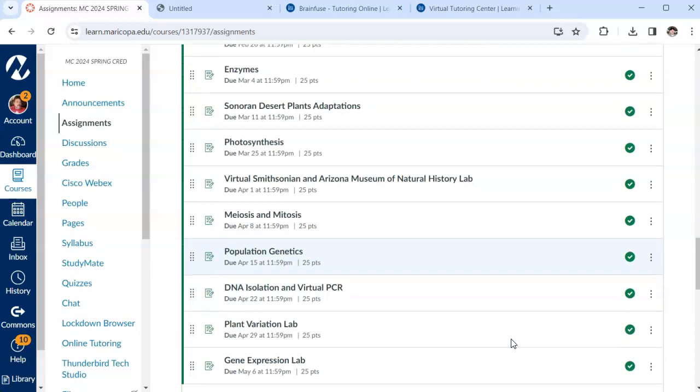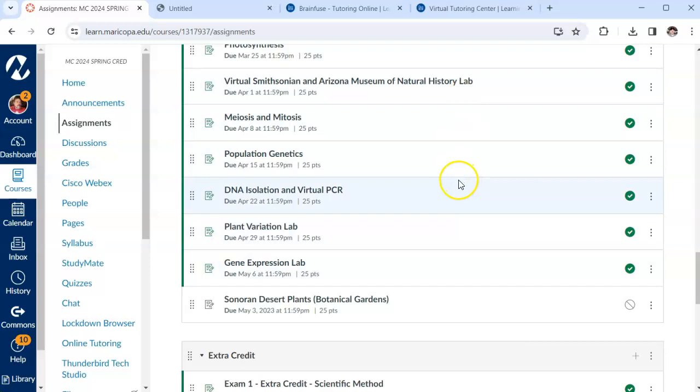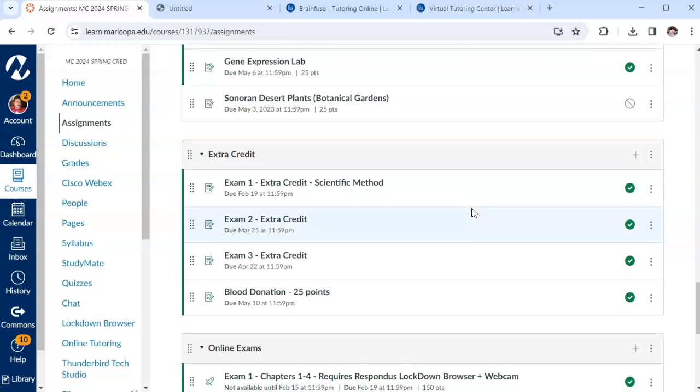Anyway, most of these are self-explanatory. This might get a little complicated in population genetics, but like I said, come to my office hours. I'm not like a mean person or whatever. I'm here to help you guys. Send me an email, right? Ask questions. If you knew all this stuff, then you wouldn't need this class.